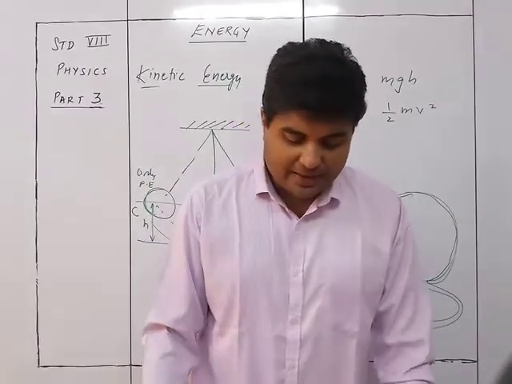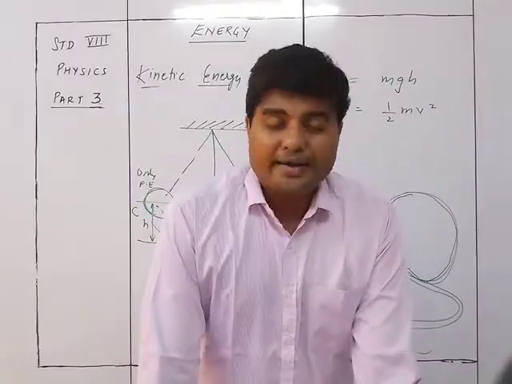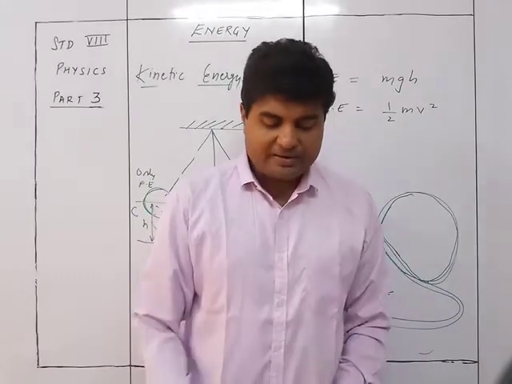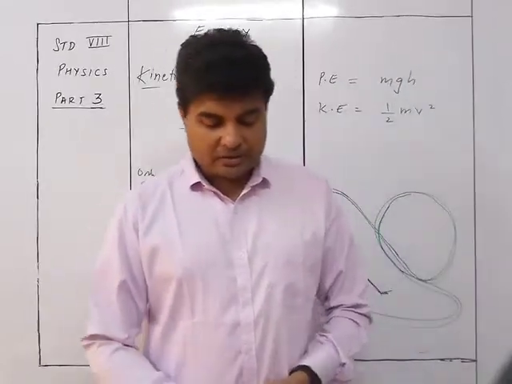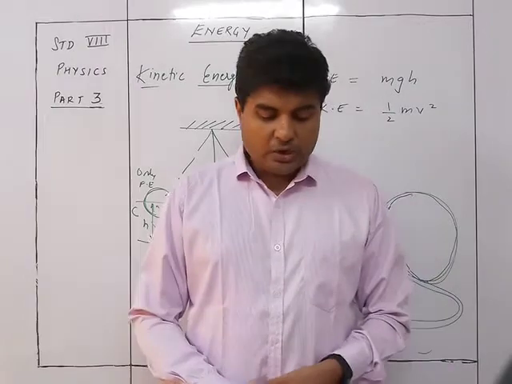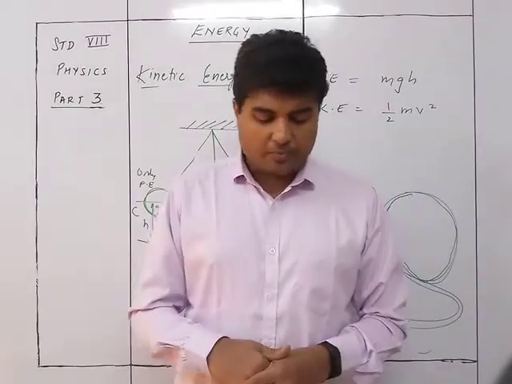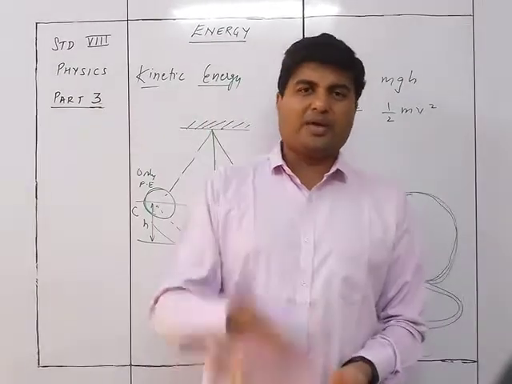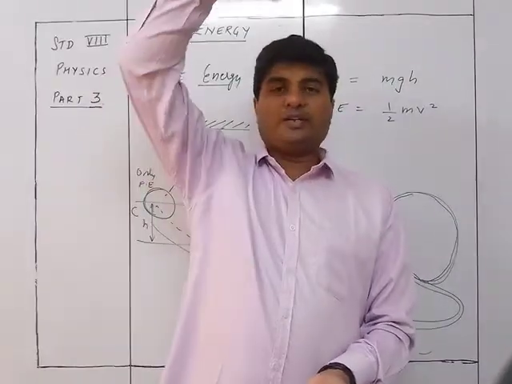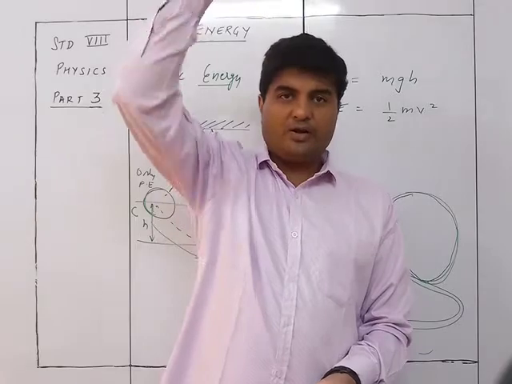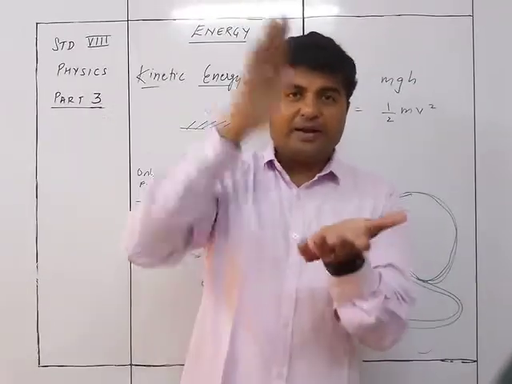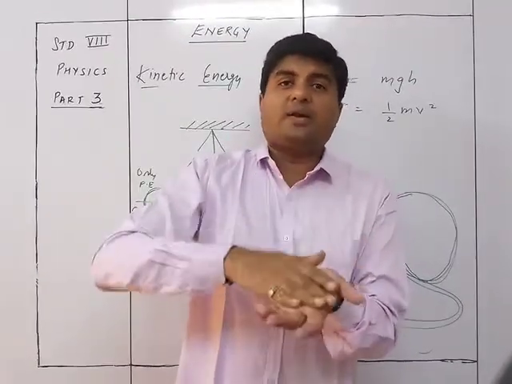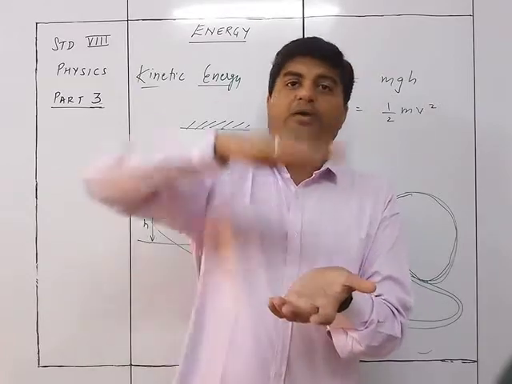So they have given you an example of a ping pong ball activity also. Take a ping pong ball, release it from a height on a hard smooth surface. You will observe that the ball after striking the floor bounces several times. Try to answer. So when it bounces several times, you know why it is bouncing, because at this point it has potential energy. When it falls down, it has kinetic energy. When it hits the ground, the kinetic energy gets converted into potential energy, so that's why it rises upwards.